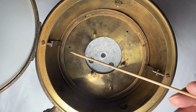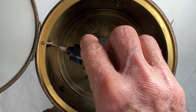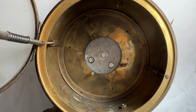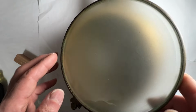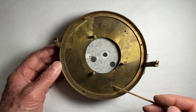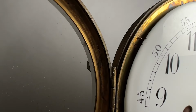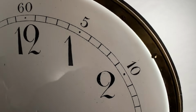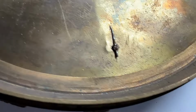The whole dial assembly is held in with these two screws. Tighten the screws and the front is pulled inwards. The screws have some rust on them, so some oil to help them come out. The only pin holding the dial in. These two brass pins here have been installed by someone in an attempt to hold the dial in place. This is the only pin holding the dial. It's stuck and so rusty, I believe it's better to be left alone.